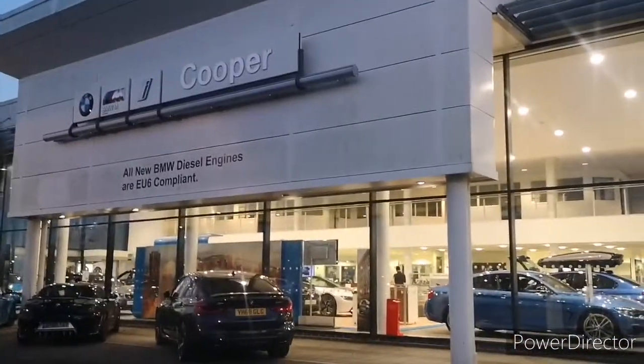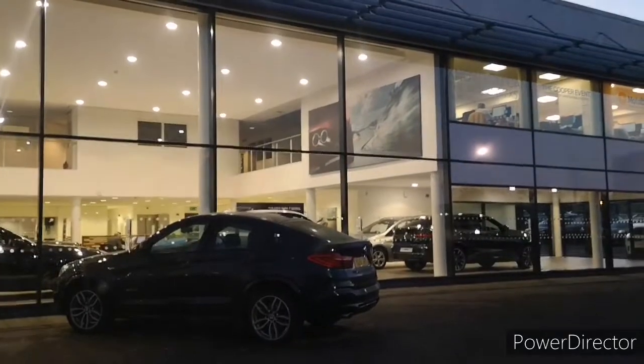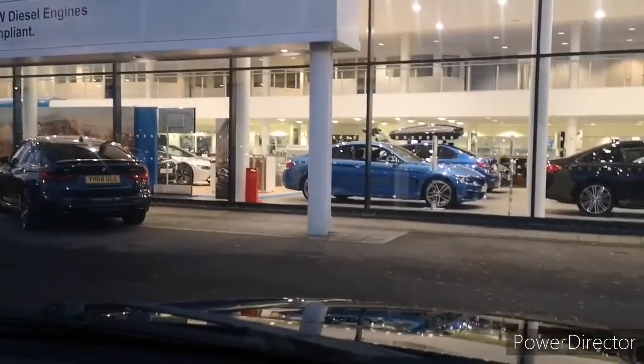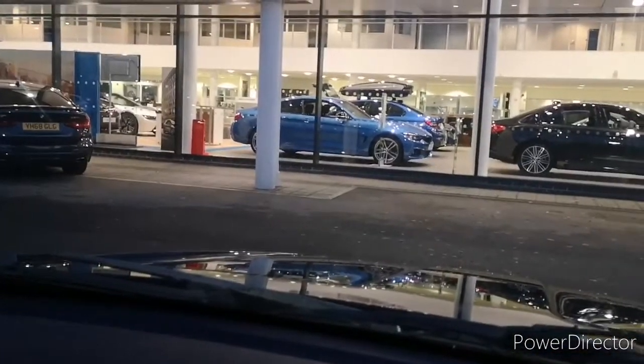I'm at Cooper's BMW Mini garage in Norwich, and it's the fourth time I've been back in the last week just trying to order a rubber seal for my intercooler pipe. They keep giving me the wrong parts time and time again and not getting them in. I was supposed to be in there Friday — they got me the wrong part. I was there for eight o'clock in the morning and they told me to be here for three o'clock today.